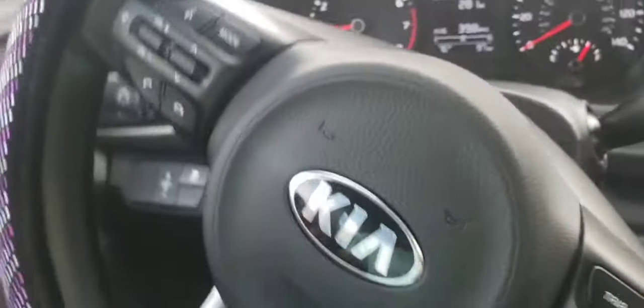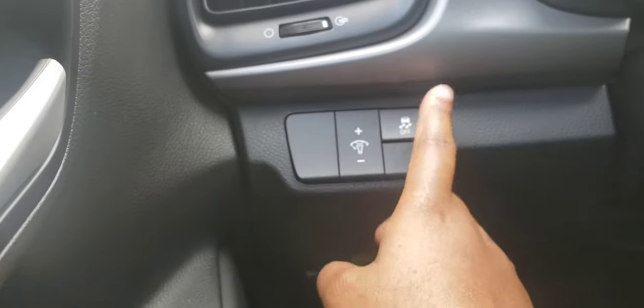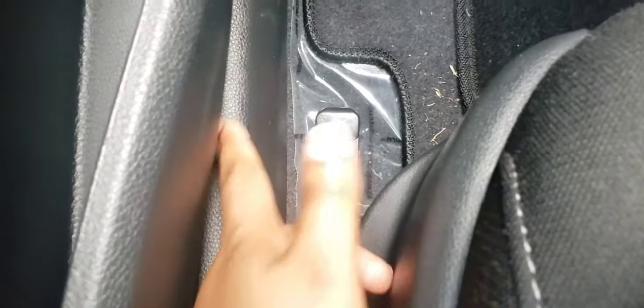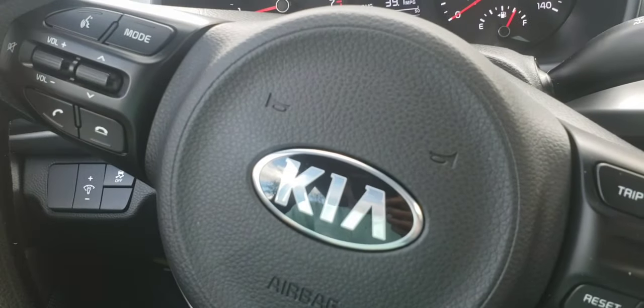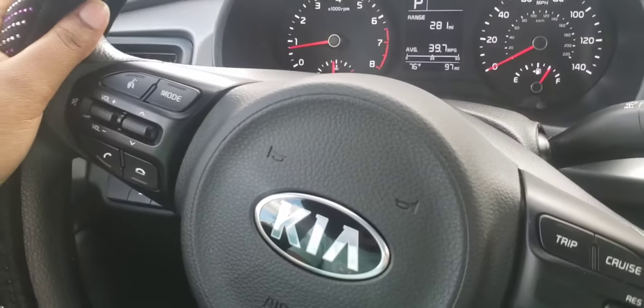I'm like real close to the steering wheel so we're gonna ignore that. The camera is kind of just zooming in on the steering wheel. Over here you have all your windows, your locks, all that stuff, your mirrors. I'm gonna guess this is traction control — I don't even know if that's traction control. Then you have the little light switches down here, you have your hood — don't look at my toes. You have your hood right here and your gas lever down there, then you have little levers on the side to bump up the seat. On the steering wheel you have whatever all this is — I honestly don't know nothing about cars. But this is a 2020 Kia Rio.